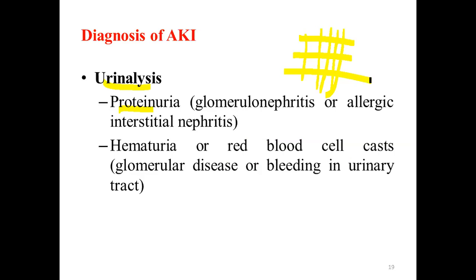That means there is some kind of damage in the glomerulus, which has a pore structure, like a mesh. I think you have seen a sieving machine in the pharmaceutics lab. It is just like a sieve. If there is dilation of the basement membrane of the glomerulus, there is widening of the mesh, the size of the pores of the glomerulus. So it allows leakage of protein into the urine.